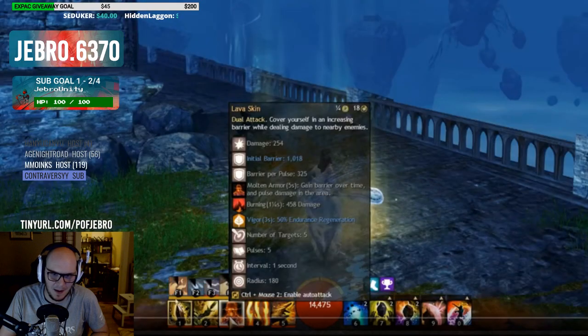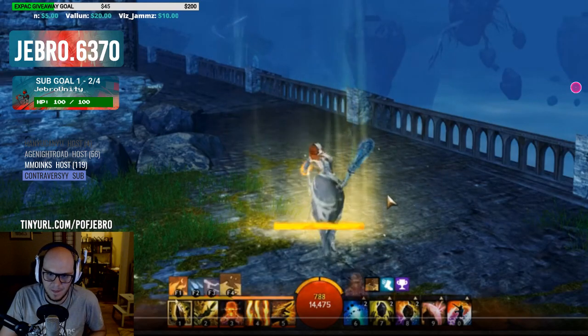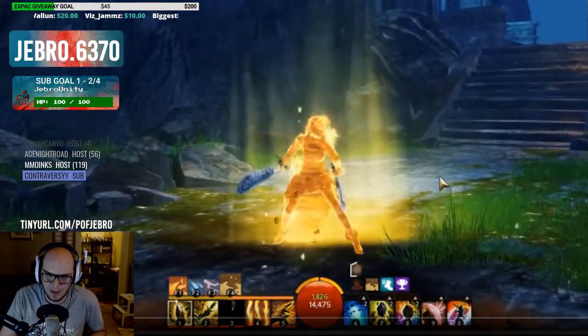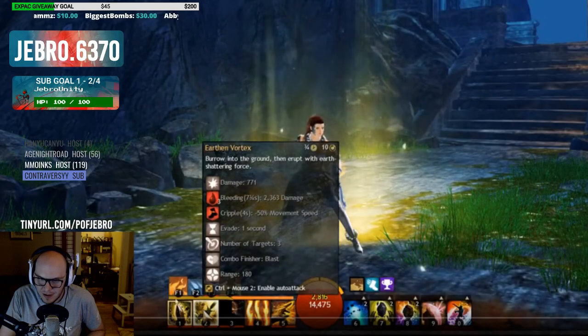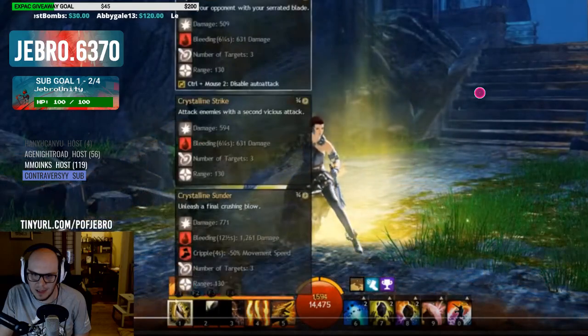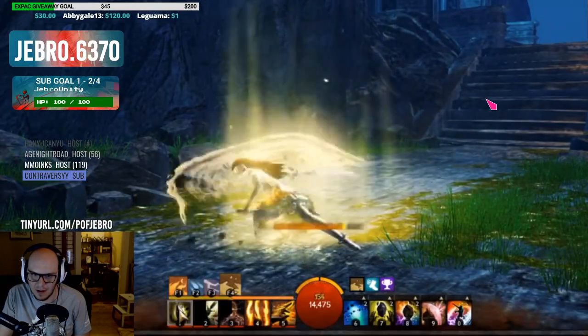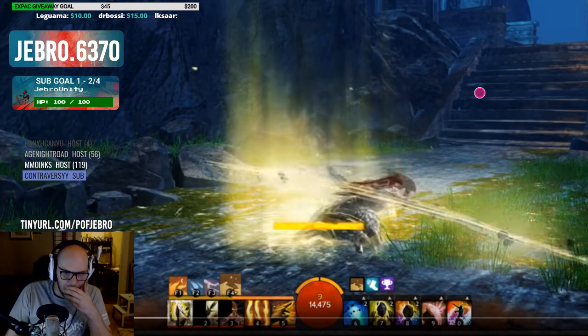What was it called again, that Billy? Lava skin. Lava skin. 1k shield. Can reach up to... okay, 1,000, 2.5k, to 3k, 3k, but that starts to go down, and that starts to go down as well. Jesus Christ. Oh dear. Oh dear, oh dear.